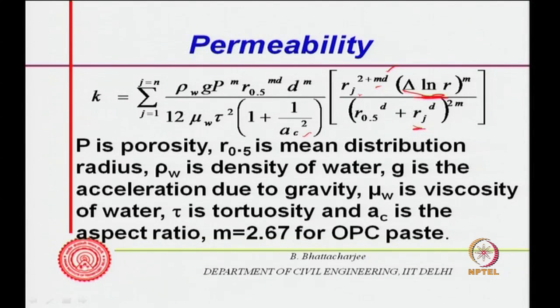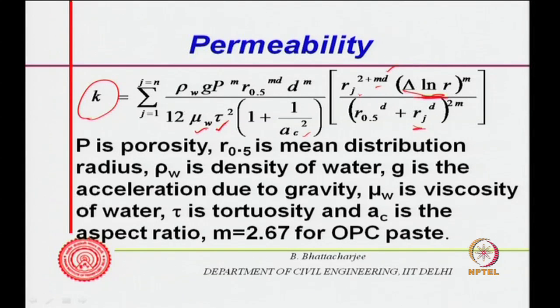So, AC stands for aspect ratio of the pore, which you can take depending upon the type of pore, shape of the pore. For example, aspect ratio, if it is cylindrical, would be 1, because the cross section of the pore will be circular. So, it is the aspect ratio of the cross section of the pore. For elliptic pores, this will depend upon the major axis, minor axis of the ellipse. This is tortuosity of the pores. This can be determined for some of the materials, some are available, but I am not interested in how to estimate K from all these factors right now.